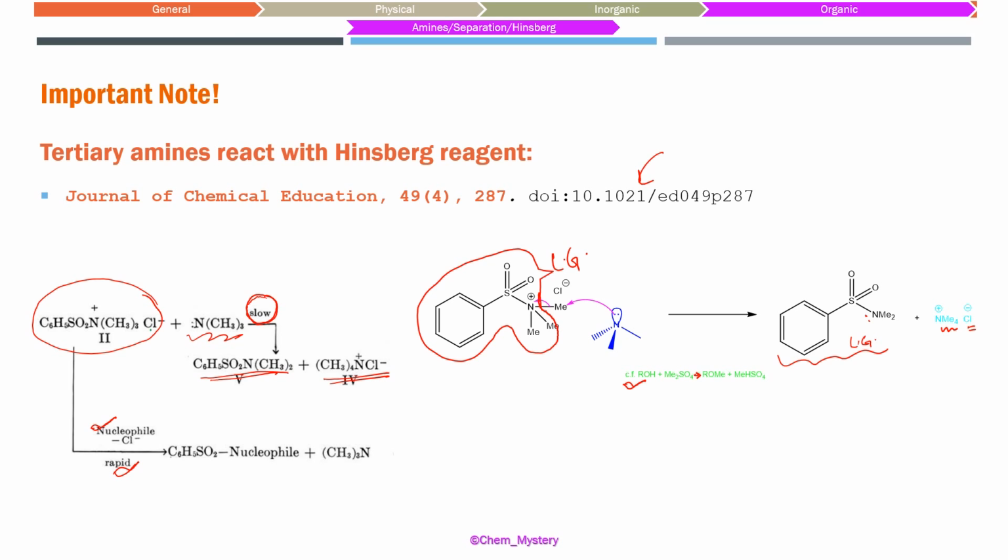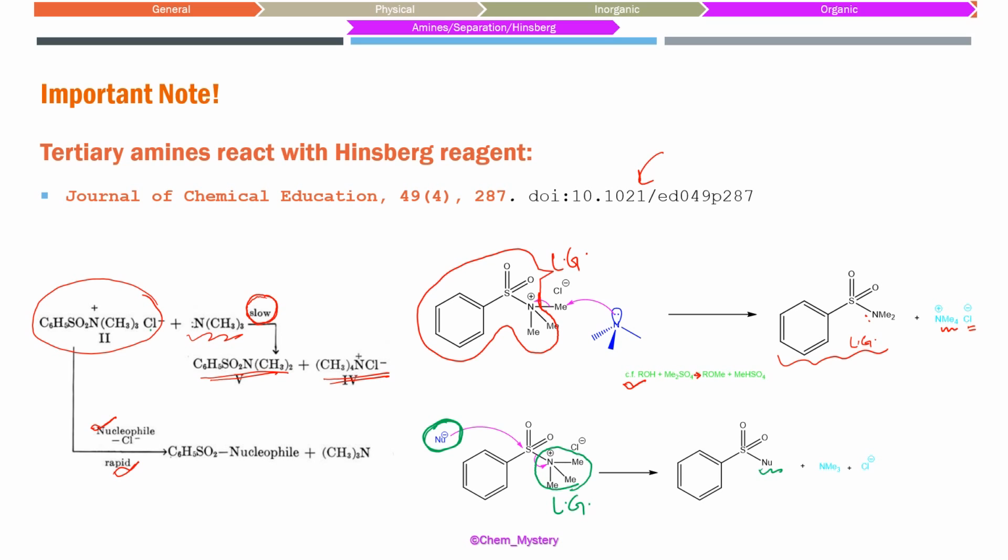So depending upon the nature of the reactions, we can have our leaving groups changed. Now, this is the leaving group. If you have good enough nucleophiles available, those nucleophiles can make these reactions possible. The sulfur can be attacked, and the nucleophile is now attaching over here, and this 3-degree amine is being lost as the leaving group, and chloride is going off in the solution. We have a total of 1 net negative charge in the reactants, and a total of 1 net negative charge in the products as Cl-. So that was all about this question on the amines based on Hinsberg's test.